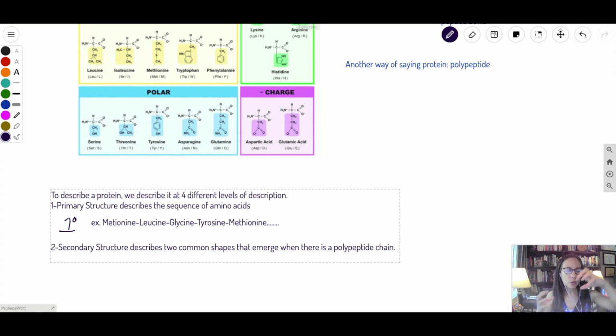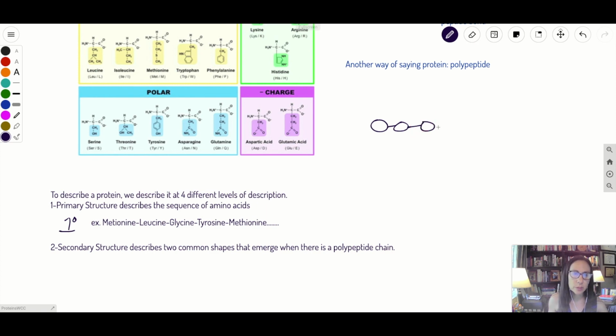When you have this long string of amino acids, let me just draw that here. So let's say this is an amino acid and that's bound to another amino acid, and this one's to another, and on and on. So this is what a protein is made of, different amino acids. I showed you in this table that some of them have a positive charge, so I'm going to put a plus here, and some of them have a negative charge. Let's say this is histidine here, and this negative charge one is aspartic acid. So this negative is going to be attracted to this positive, and it's going to cause this string of amino acids to fold like this.